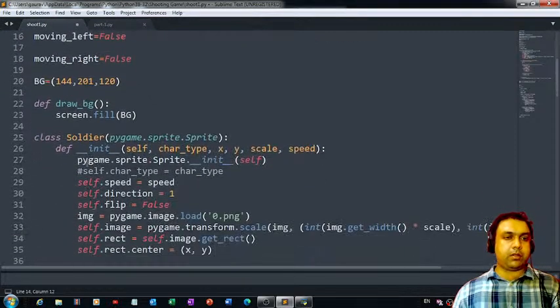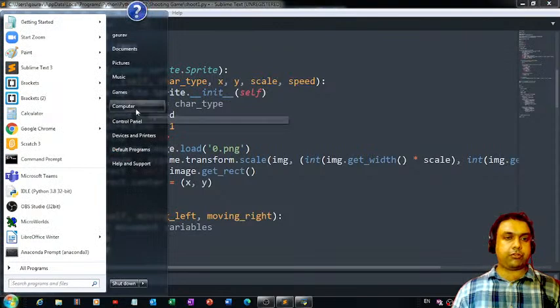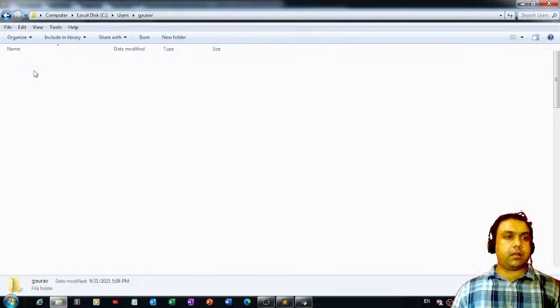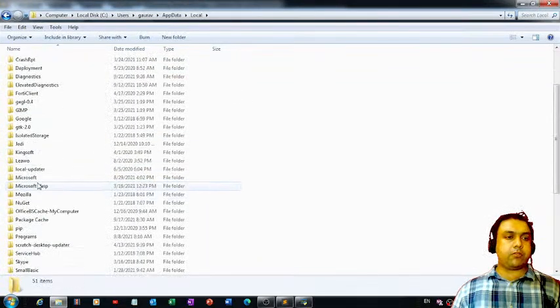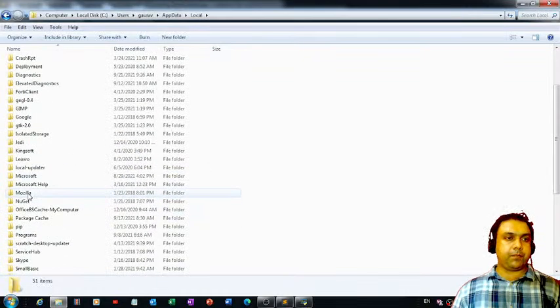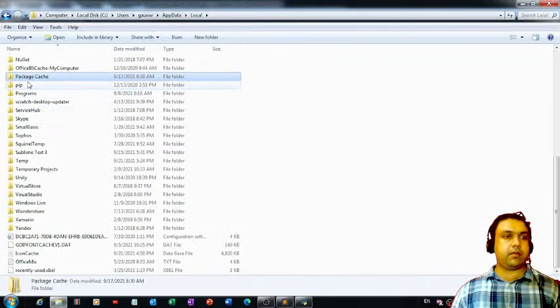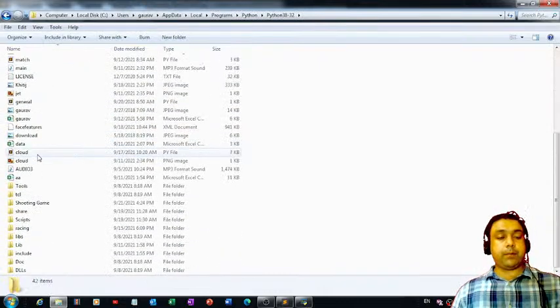Let's now come to this class named Soldier, which we defined yesterday for creating our player, if you remember. But before defining the code here, let me first show you something. Let me show you the folder where the code and all these sprites are saved. It's in this Python named folder, where all my Python files are.